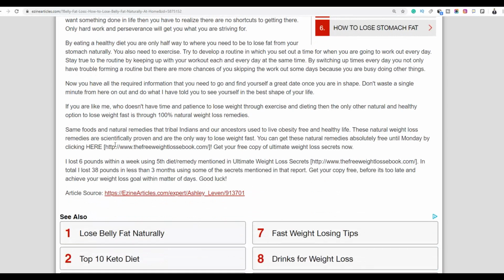So what you're going to do is replace these calls to action with links back to your landing page. You don't want to post your affiliate link on these groups, on these forums, because most of the time your affiliate link is going to get banned. So you want to use a simple landing page to link people from these forums to your affiliate offer. You can use free tools. For example, you can use Wix to create a simple landing page. You can use Linktree. You can use a lot of tools that can help you to link out of these forums to your affiliate link.